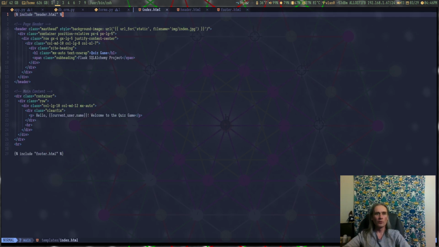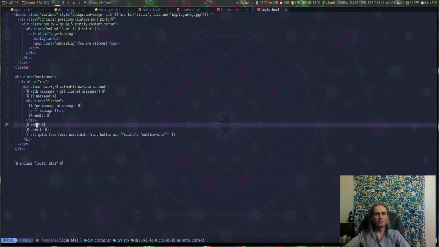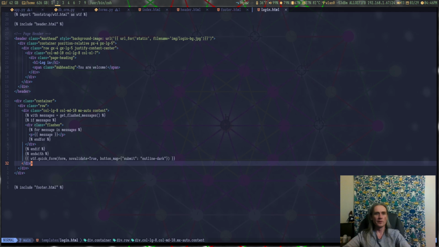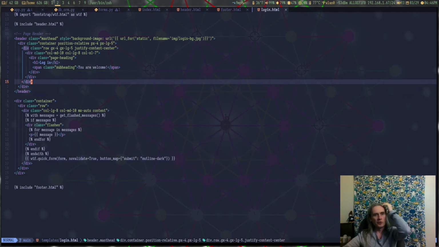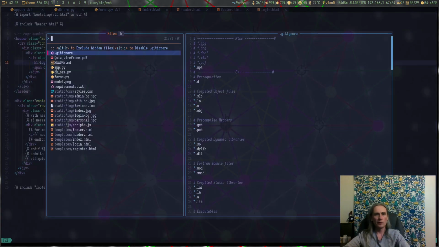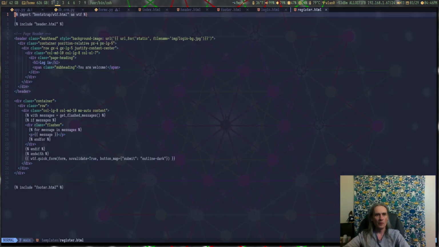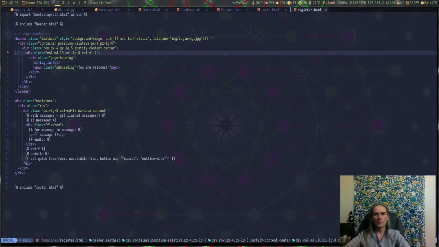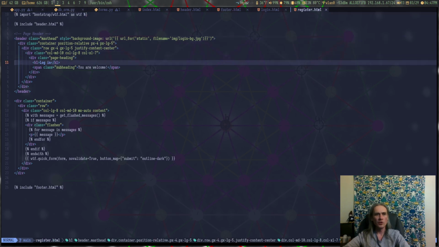Like we can open the login HTML, and here again you see included header and included footer. And in the middle is the part that actually changes. This is the login page, and we also have a register page. And the same, you see, it's looking the same, only this little thing I want to change here.